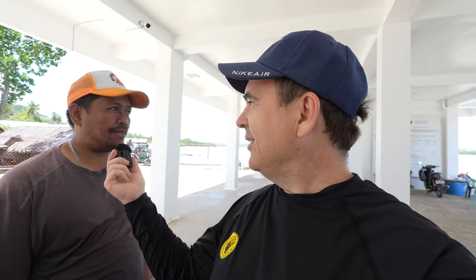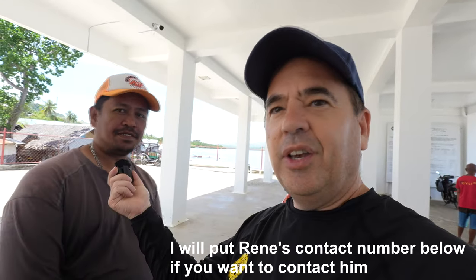Some things to know: you can take food and drinks to the Lumayag Sandbar to cook there, but no alcohol — this is a sanctuary and alcohol is not permitted. You can bring your own food, chairs, and all that. Bring your rubbish back — don't leave it there, keep the island clean and beautiful. You can see mini fish in the sea. There is a clean toilet and shower available. The office opens at 8am, but if you want to go at 5 or 6 in the morning, you can contact Rene directly to organize it for the next day.